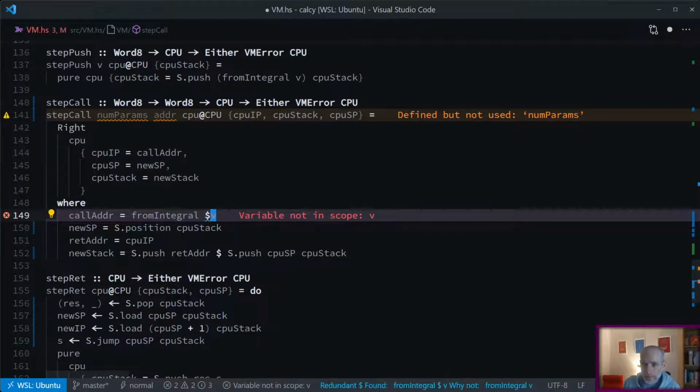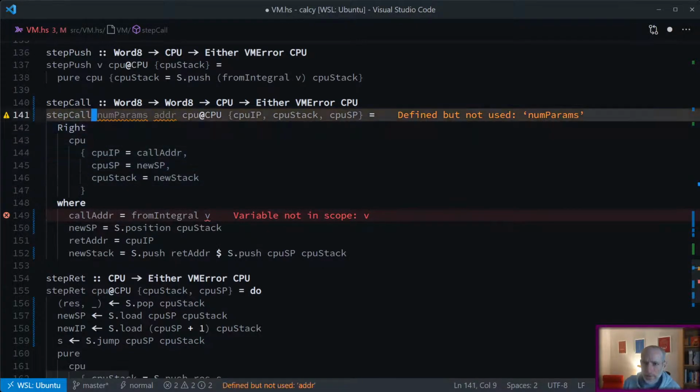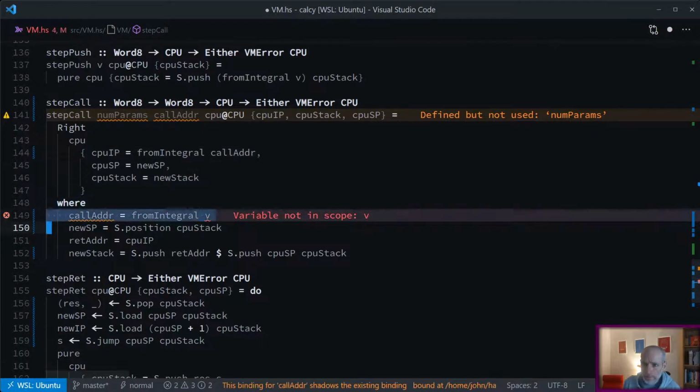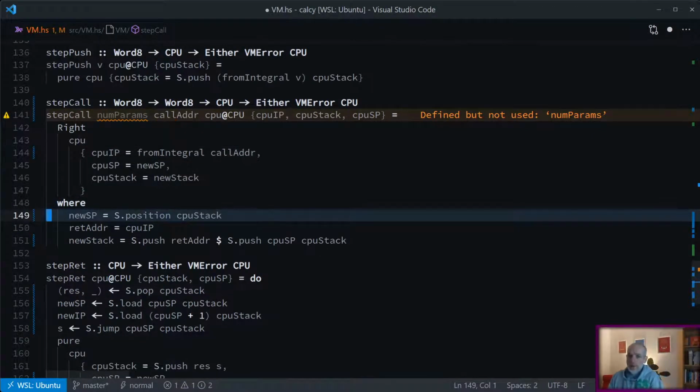I didn't call it call address because we want to use it from integral here. Doesn't really seem worth it. I just call it call address up here. And then here I can just say from integral. Ditch that. Okay.